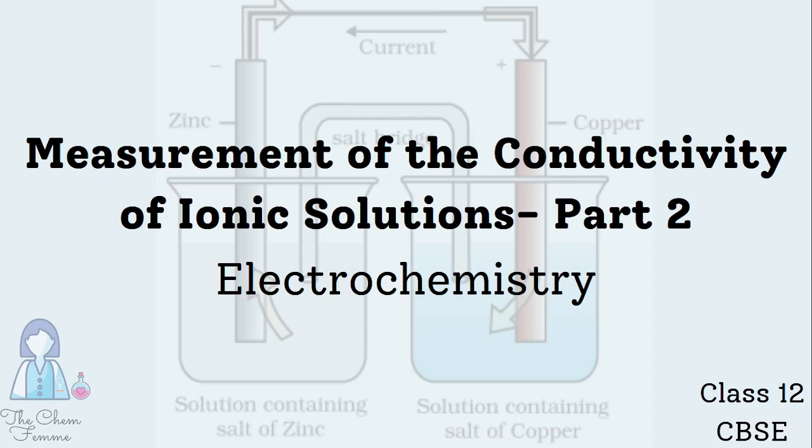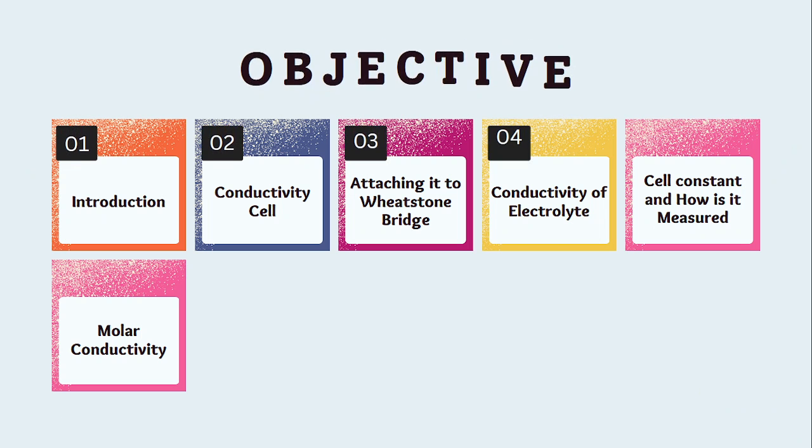So in the previous video, we talked about two issues, like the first issue of using a Wheatstone bridge for measurement of conductivity of ionic solutions. So if you want to learn more about that, definitely check that out. In this video, we're going to be talking about the second issue. So this is the objective of this video.